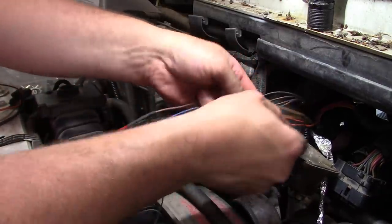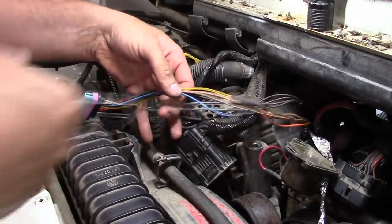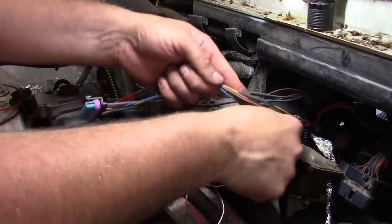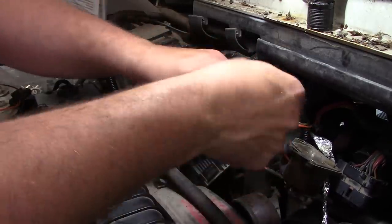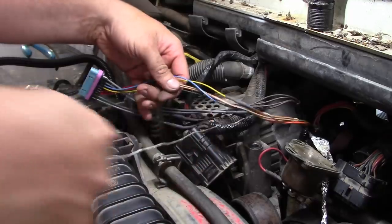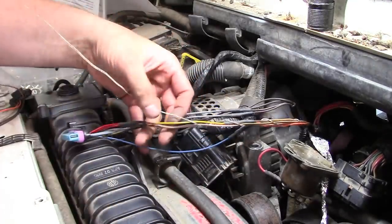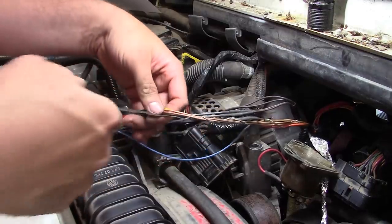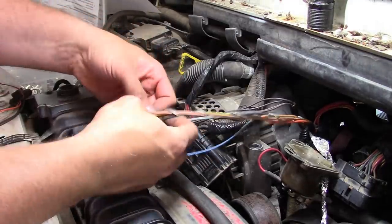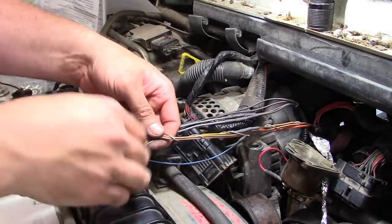Anyway, go ahead and wrap this cable around our control wires here. So this is a ground that goes all the way back to the injector driver module, and it helps keep that tape, aluminum tape, grounded.